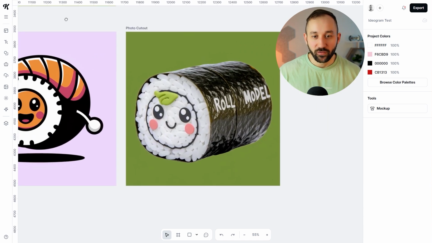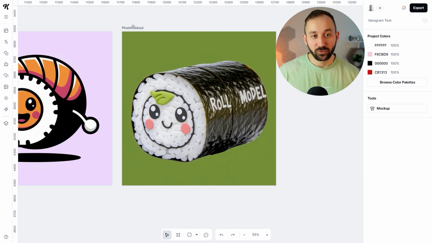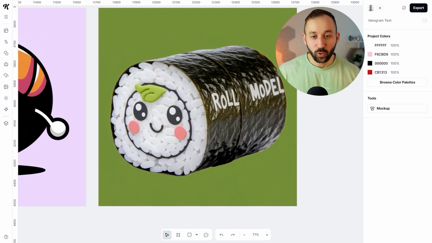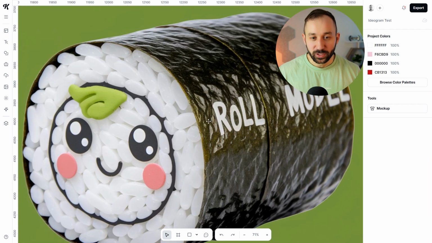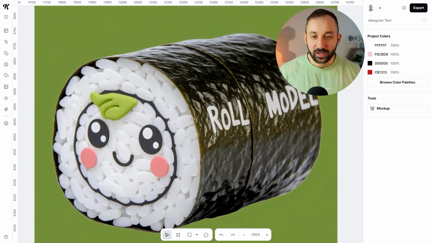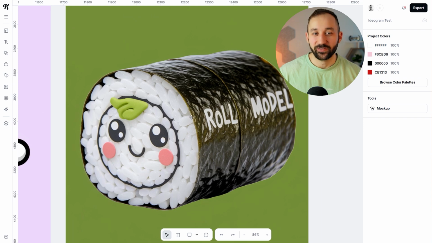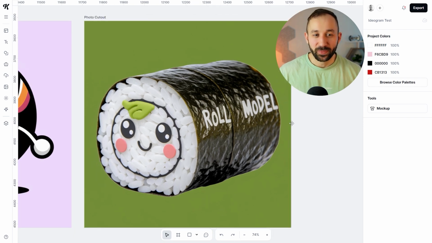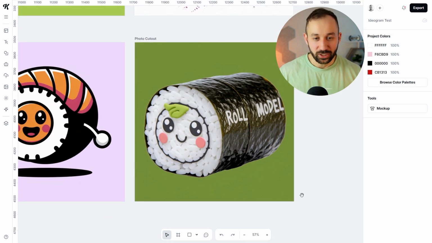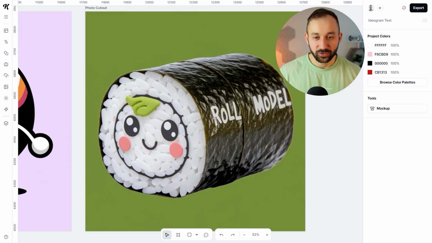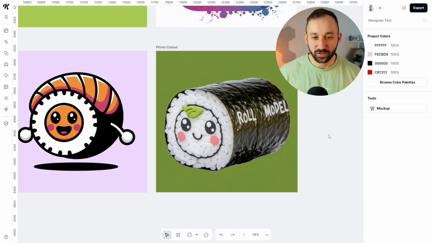And then we've got a photo cutout. And in this case, the photo style is definitely there. That worked a lot better than with the very detailed prompt that we have with Highland Cow. So if I zoom in here, this is more realistic. Not very useful for t-shirt design, I think, in most cases, unless you have a very, very specific niche. And this style is not going to be very useful for t-shirts. But yeah, interesting result. It also has "role model" written actually on the piece of sushi on the side right here, which is quite funny.